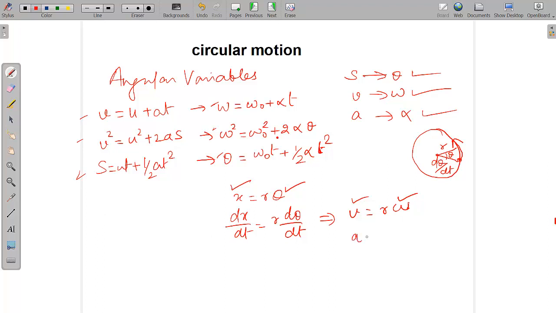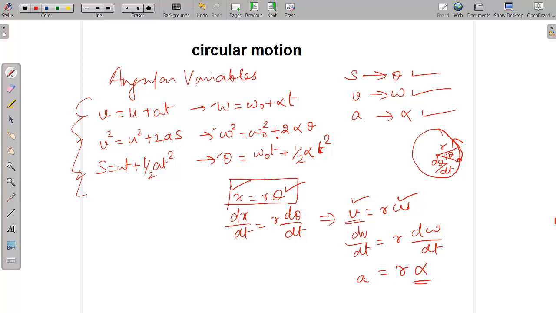So the tangential acceleration here is equal to r alpha. Again, if you differentiate this, dv by dt is your acceleration on the path. So this is the acceleration on the path, and this was the velocity on the path, equal to r omega. Alpha is called the angular acceleration. Fine, so this was just formulas, the same as the previous ones, and there was one new relation in terms of tangential distance and angular distance, tangential velocity and angular velocity, tangential acceleration and angular acceleration.